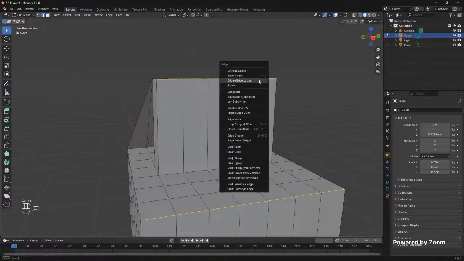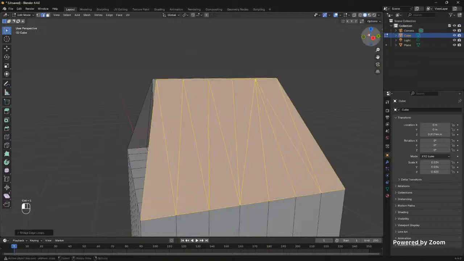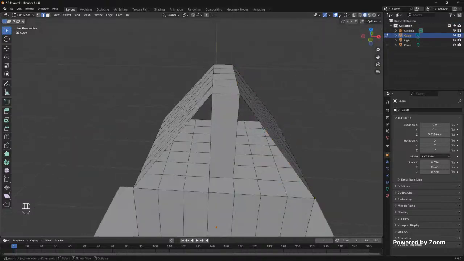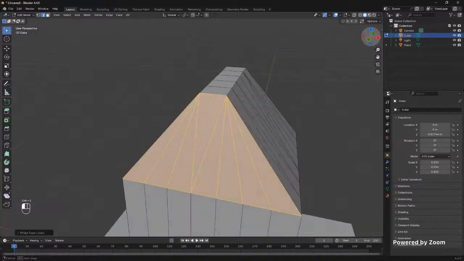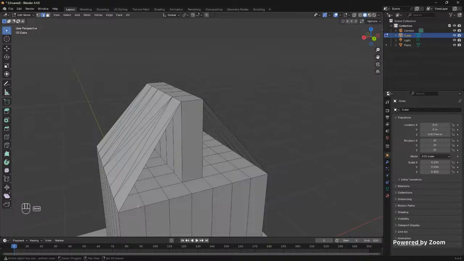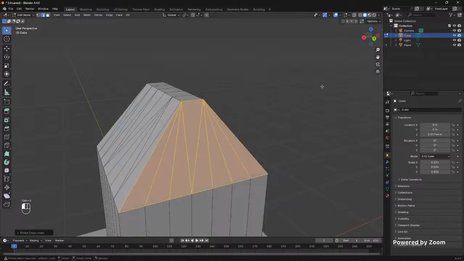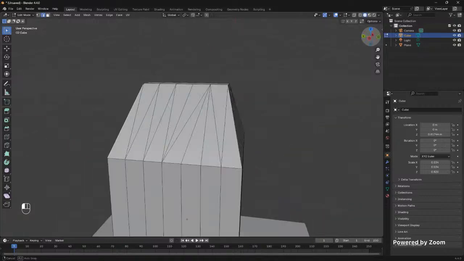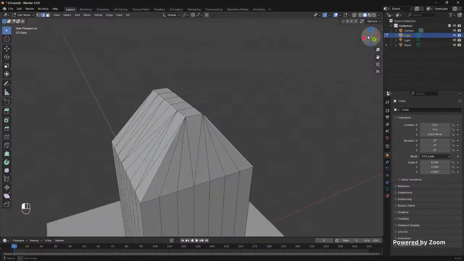Again, Control plus E, bridge edge loops. Now from this side, 1, 2, 3, 4, 5, 6. Control plus E, bridge edge loops. And 1, 2, 3. So as we can see, now we get the shape of our carton.